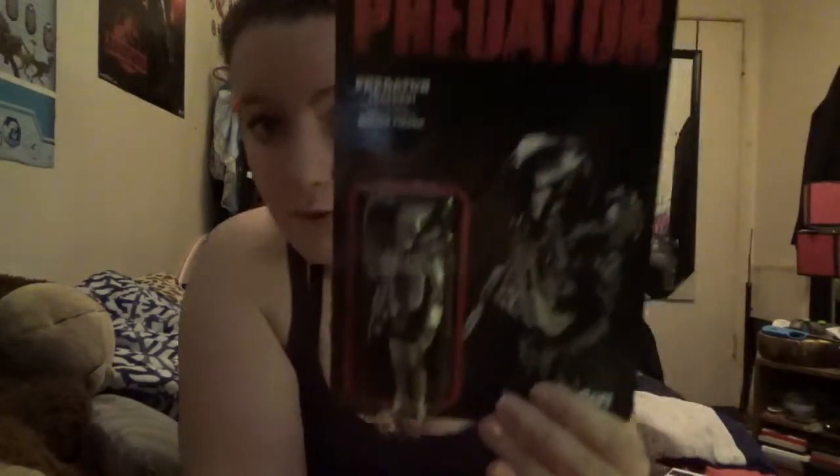Out of all the choices shown on the back I think I would have preferred the Joker, but I really want my Deadpool. Next up are two reaction figurines — little collectible figures, both three and three-quarters of an inch, and apparently fully poseable action figures. This first one is Predator — the masked Predator. There are like four different ones you can get: unmasked, masked, attack mode, and invisible. I'll zoom in on his face so you can see how tiny he is. Predator isn't really my thing.